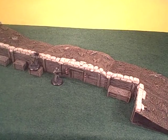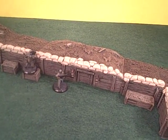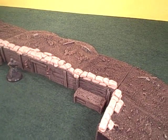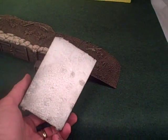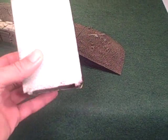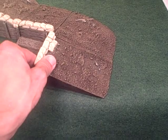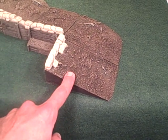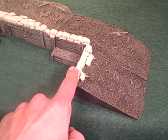Welcome to another Terranscape new release video. This video features an expansion to the existing trench pieces. The trench pieces are cast in a resin shell and backed with expanded foam. I'm using a pretty high density foam — eight pounds per cubic feet, which is fairly dense — but I still coat the mold with a plastic resin to make sure I pick up all the small detail.